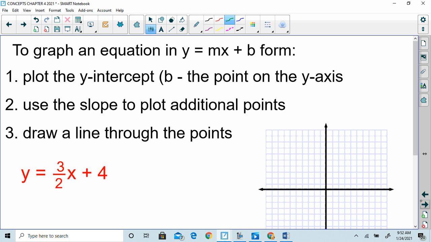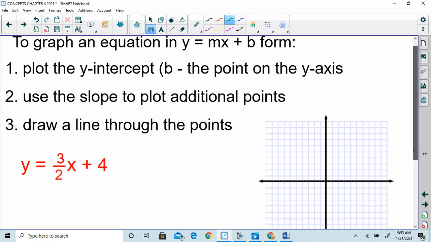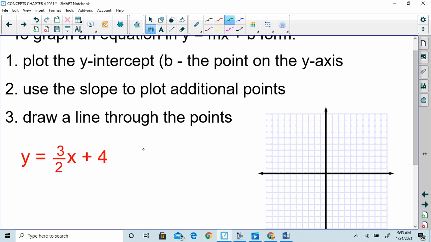Here are my directions, and again, we have done some of this already, so this first section or two will go very smoothly. The graph of an equation in slope-intercept form will start by plotting our y-intercept. It's a point on the y-axis. I like to identify these key pieces of information. I many times will ask you to identify your slope, m, and your y-intercept, b. Start plotting that y-intercept.